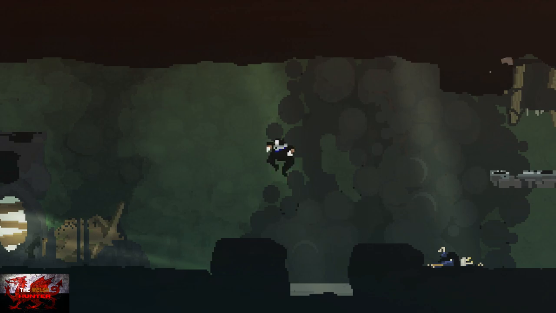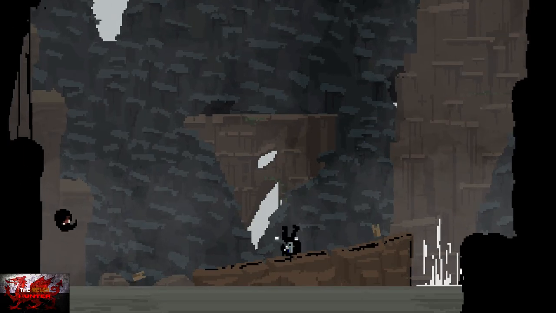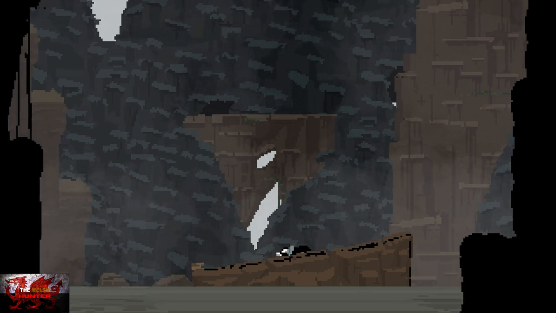Jump across, and then you will automatically smash your way out like a big, badass-looking broski.